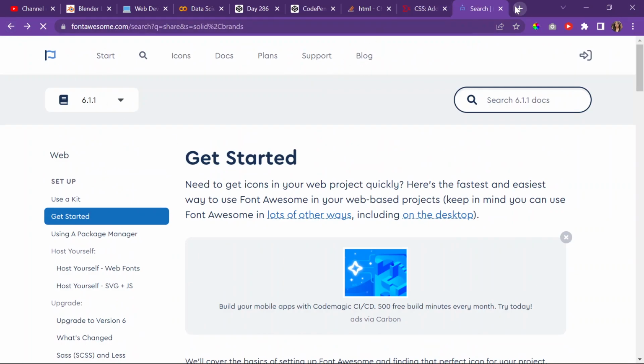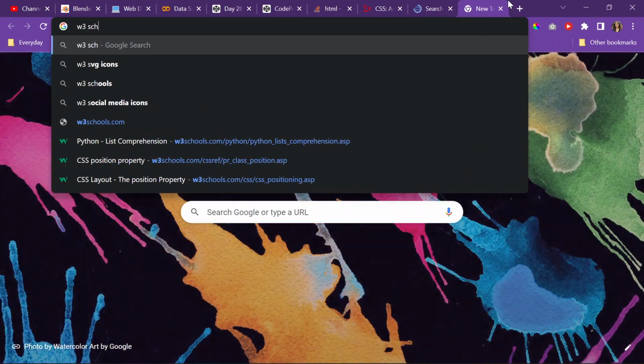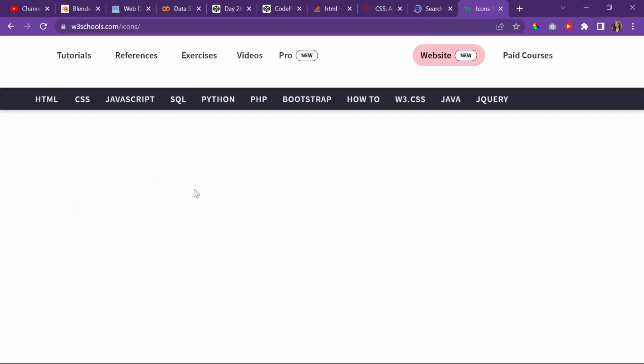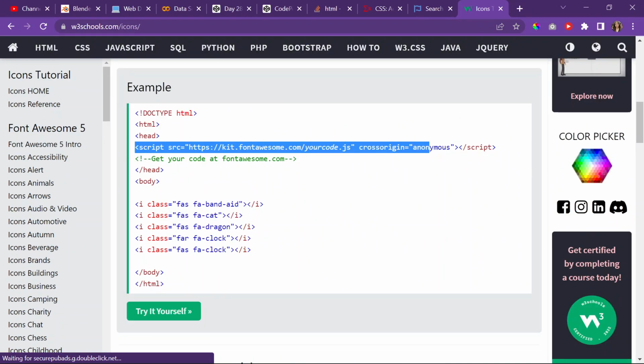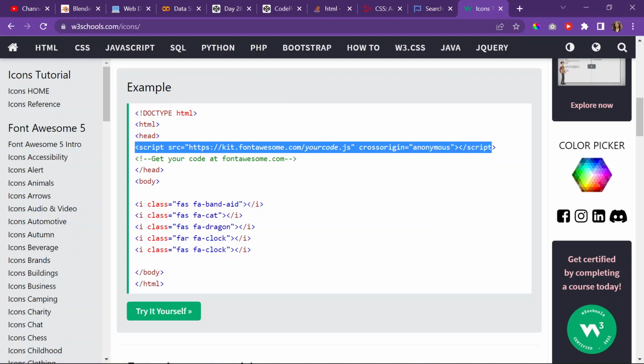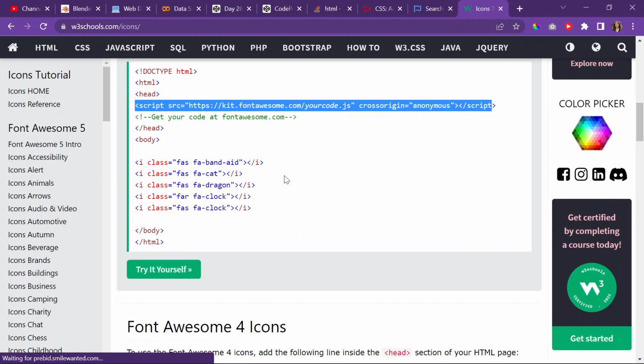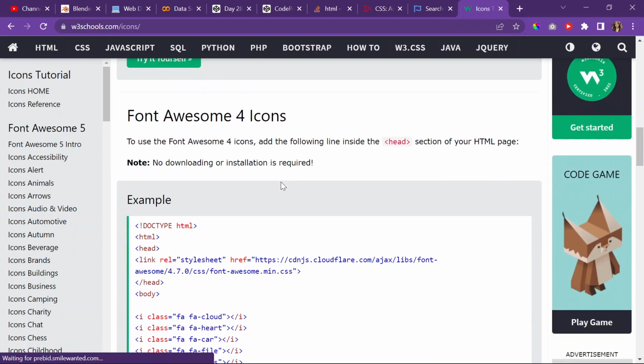I just saw it on W3 Schools. W3 Schools icons. Here it is. Well, I don't have that though. Oh no, that's JS. Isn't that JS? I'm gonna cry.